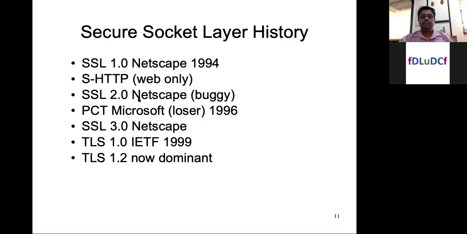Among these competing standards, around 1996-1997, the whole world finally agreed to use what we call SSL, Secure Sockets Layer. Then an organization called the Internet Engineering Task Force took this protocol and standardized it for the industry, creating a standard called Transport Layer Security, or TLS. The present version of TLS is TLS 1.2.